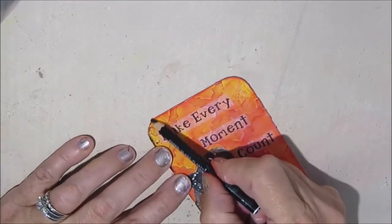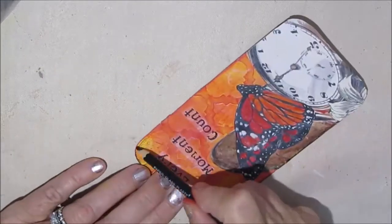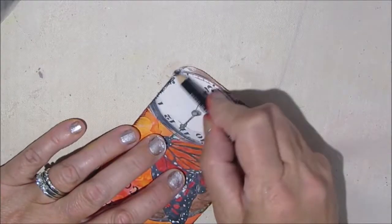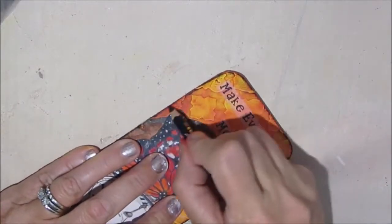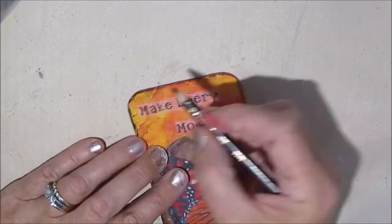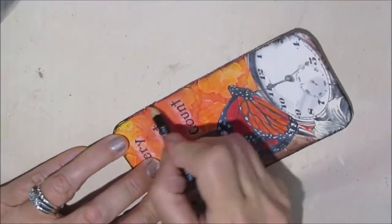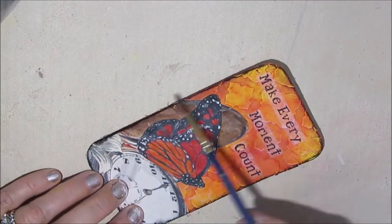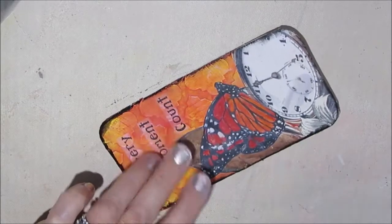So I grabbed my Stabilo All pencil and I'm just rubbing it along the edge and just smudging it with my finger just to give it a border. Now you could use acrylic paint on it with a felt applicator. You could use a gelato. I mean, there's lots of ways that you can accomplish this. This is just one of them. And I tend to grab whatever's closest at that particular moment.